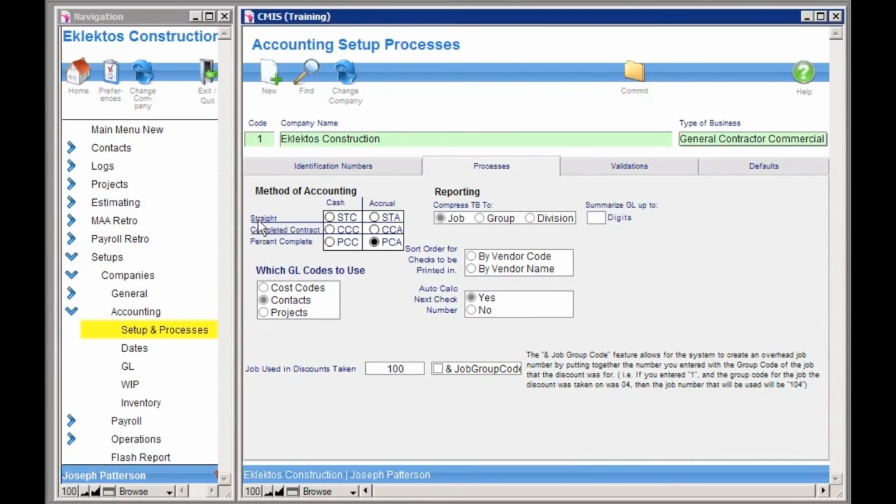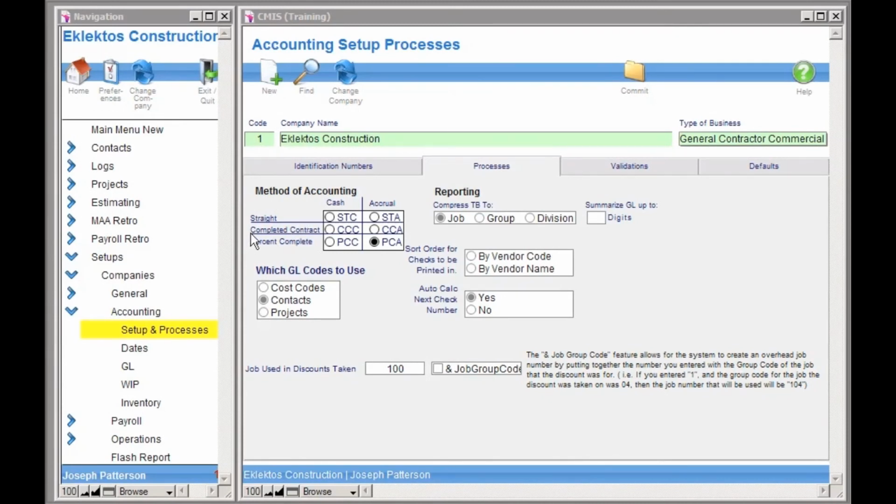And the first one we refer to as straight, and that is what hits your trial balance will be all your AP and AR, but we're not going to be doing any percent complete like your WIP. This would be if you're not going to be using WIP on your financials.